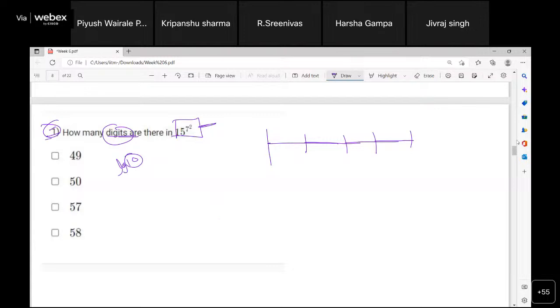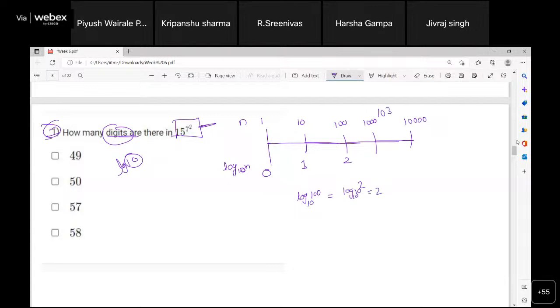So I'm drawing this line. Let us say number n. I have 1, 10, then this is 100, this is 1000, and this is 10,000. And I have this log to the base 10, and the value of n means log of n to the base 10. So log of 1 to the base 10 is 0. Log of 10 to the base 10 is 1. Log of 100 to the base 10 is log of 10 to the power 2 to the base 10, that is 2, right? So it will be 2.